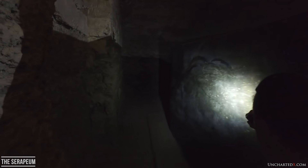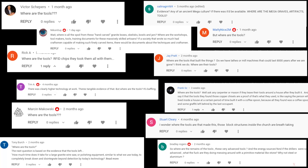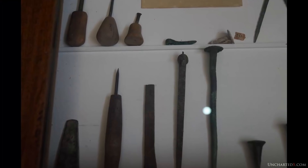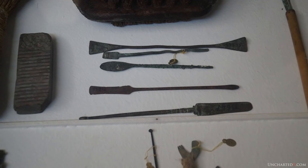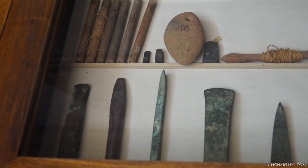Remember that according to mainstream experts like Dennis Stocks, the longer the cut, the slower the progress. Try to imagine the rough shaping of a Serapeum box, some of which are more than 15 feet long. How long would it take to make this long-axis cut on one of these boxes, and where do they get the time? Perhaps a better question is: where do they get the copper for all of this theoretical grinding? Recall that copper wears away at a prodigious rate as the stone is ground down. A single copper drag saw would be lucky to last even a full cut through something the size of your average 8-tonne granite box. No copper saws of the type described by Moores have ever been found, and neither have the smaller yet still substantial type of drag saw used by Dennis Stocks in his experiments.